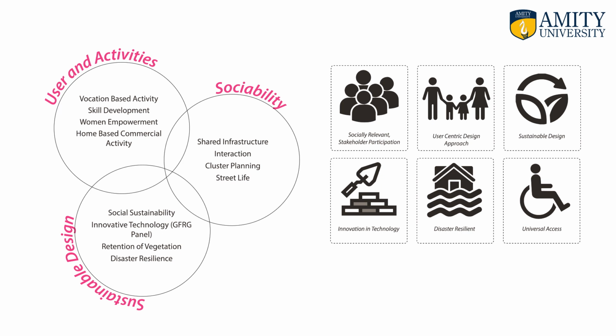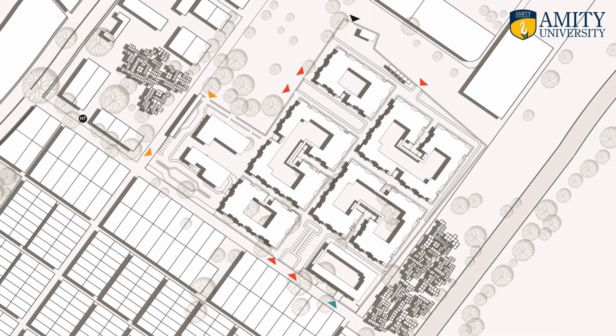The inspiration of the project ideology and concept is derived from 3 components: the user and activities, sociability and interaction, and sustainability disciplines. The intended highlights of the project include social relevance, stakeholder participation, user-centric and sustainable design, use of innovative technology, disaster resilience, and universal access. The design has been devised keeping in mind the stakeholder requirements and the applicable bylaws.